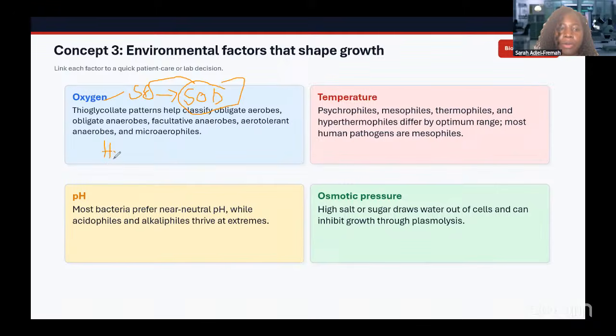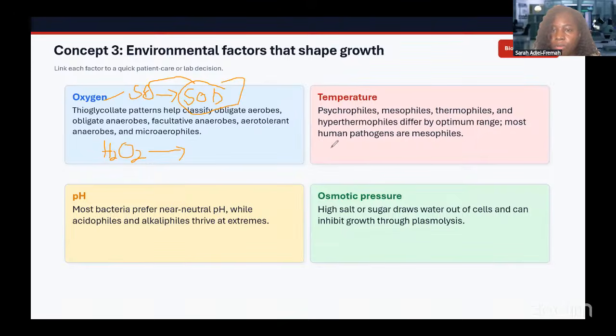Now, hydrogen peroxide is also another toxic form of oxygen. So in this particular case, we need another enzyme to help us. Question for all of you in the chat: what enzyme does the body have to be able to detoxify hydrogen peroxide? Because it's a toxic form, and we have to get it reduced to water, which will be much safer as metabolic water in the body.